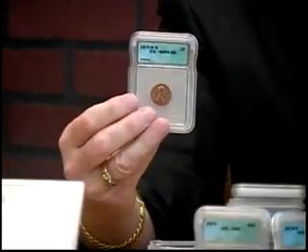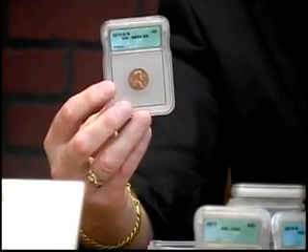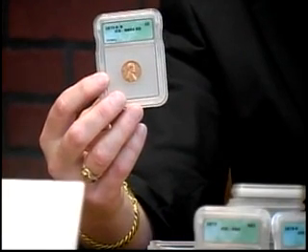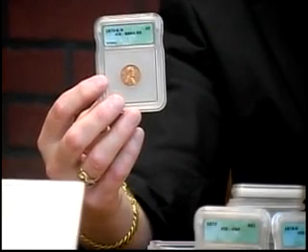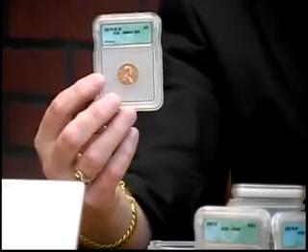I know you talked to me about pennies. I looked at this penny and thought, oh it's just a bright shiny penny minted in 1970. It's a 1970-S, but this one's an S over an S. If you look for it in a cherry picker's book you can find the value. This is worth more than the average penny. The most money you make as a coin dealer or collector is with a penny — you make more money on a penny than on a silver dollar or a gold piece, if you know your pennies.